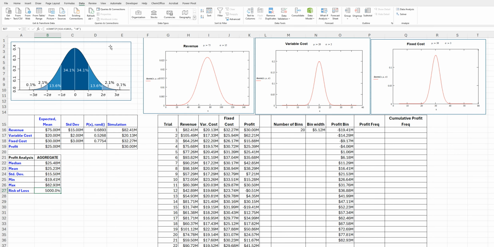I've already got this as percent. What I forgot to do is say how many total cases we have. We have 1,000. And you can see that our risk of loss, the number of times where we have a negative profit, is about 5%.